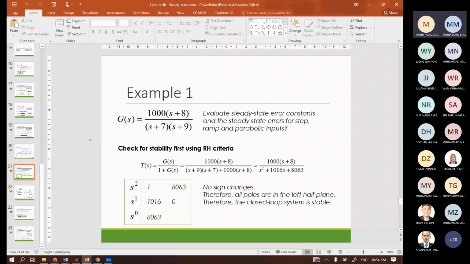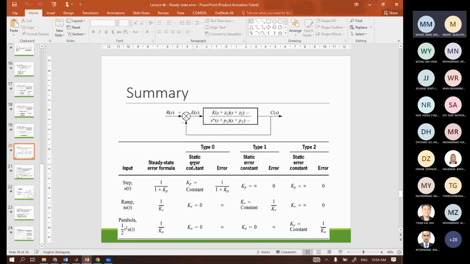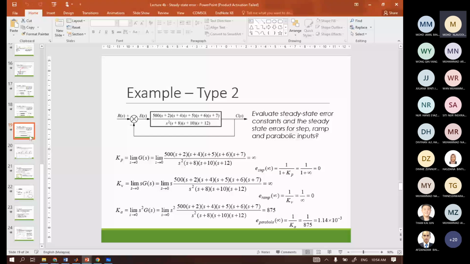Okay, so for a type 0 system, the static error constant is Kp. So to determine Kp, you use this formula here: limit of Gs when S approaching 0.